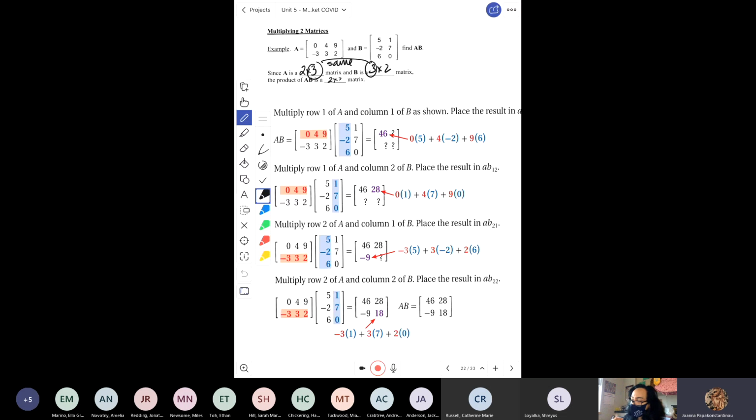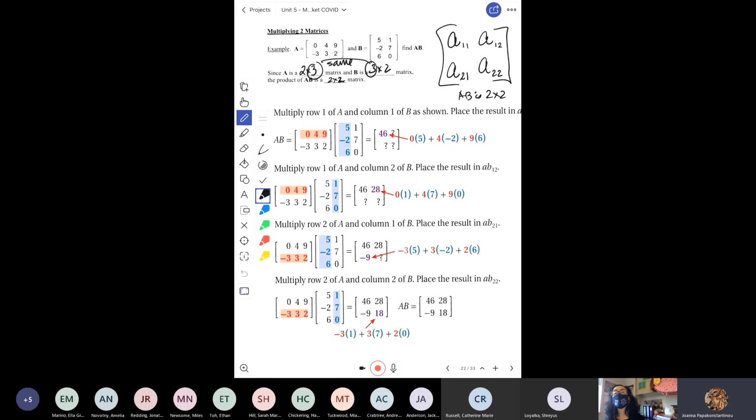Okay, so the first thing that you want to do, until you get a hang of this, is write the order of the resulting matrix. Okay, I know AB is 2 by 2. Now, just as a little reminder, let's label those entries in terms of their row and column. Let's talk about those subscripts. What was the subscript for the first element? Row 1, column 1. The second element, row 1, column 2. The next element, second row, first column. The last element, 2, 2.